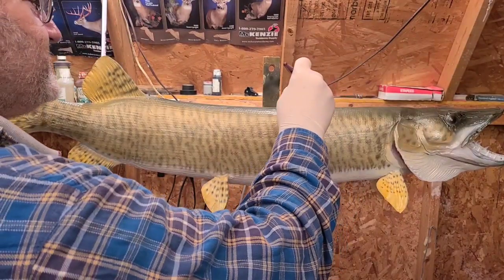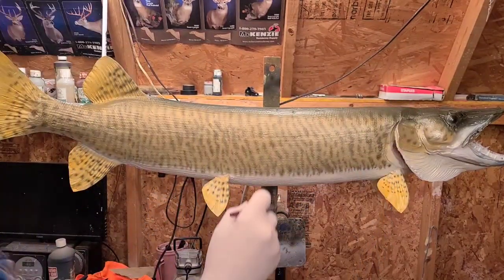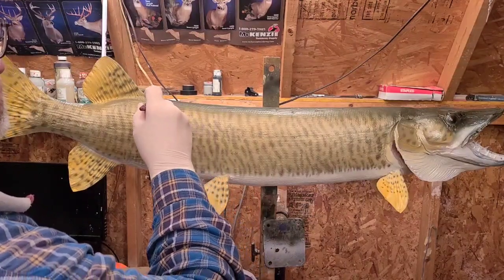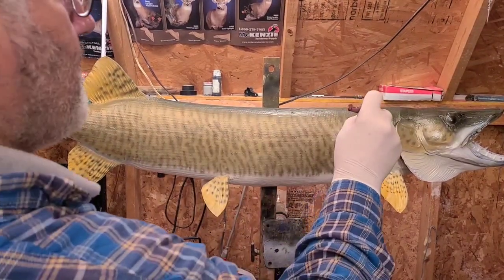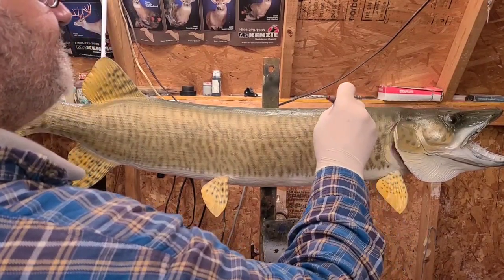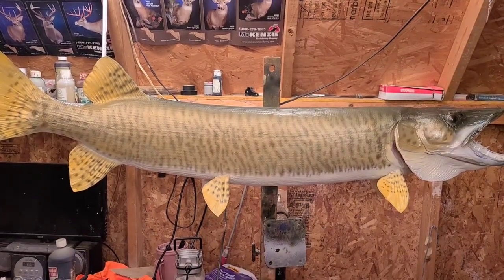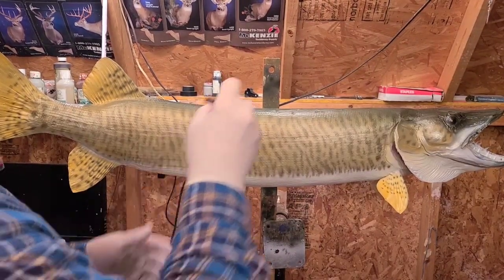But my goal is to stay just on top of this stuff. A little bit lower than that. That's about right. A little bit more. That's about where I want to go. I don't want to go much farther down than that. That's for sure.